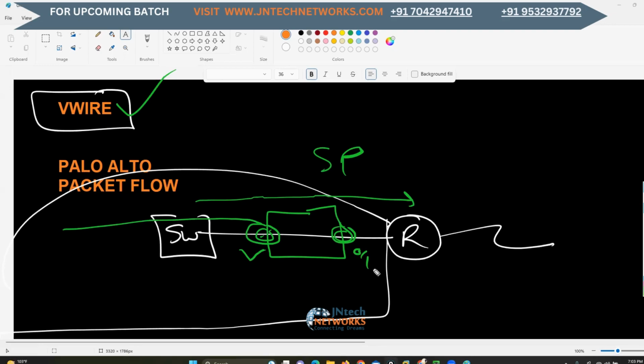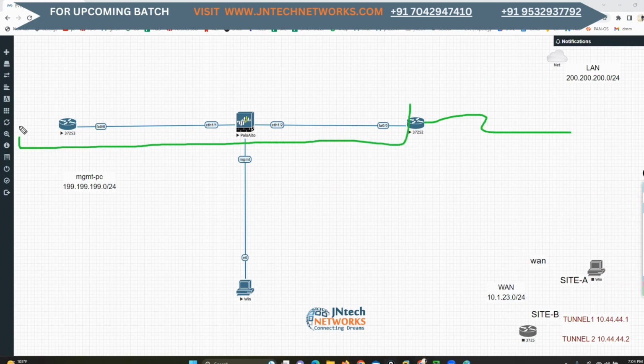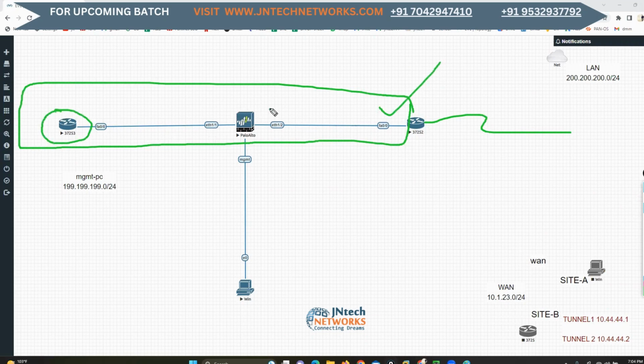Yes, sir. So let's try to implement the Vwire concept here. We have a small topology. This is the Palo Alto firewall device, and this router is the public facing router, internet facing router, and this portion is your LAN portion. So in between the gateway and this LAN machine, we are using our Palo Alto firewall device, and these two interfaces I want to use as virtual wire interfaces.